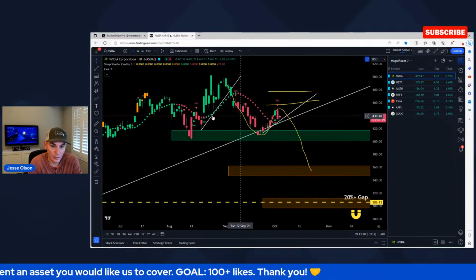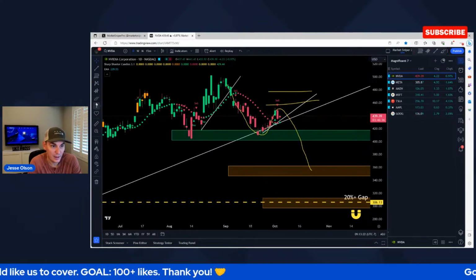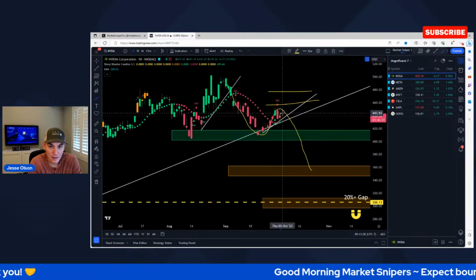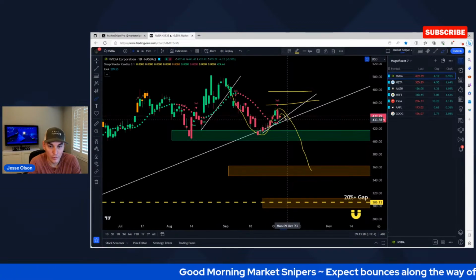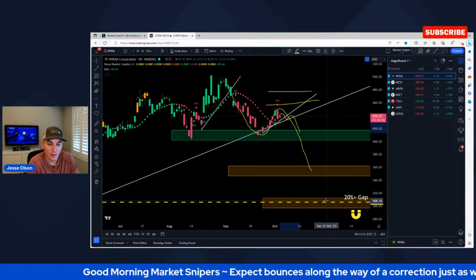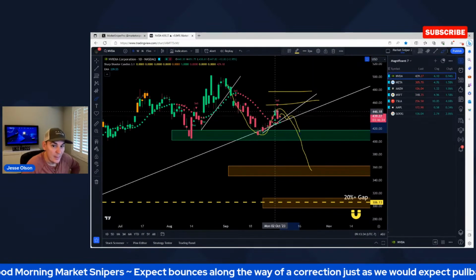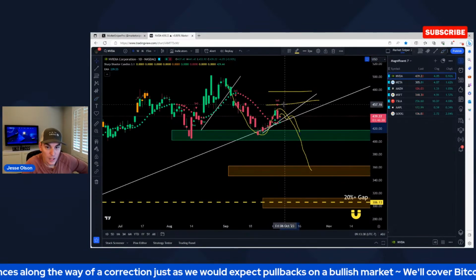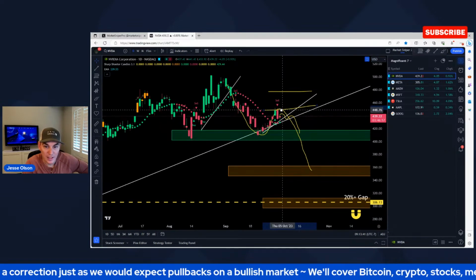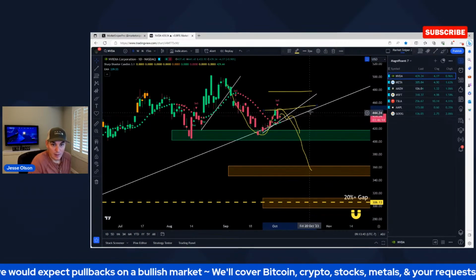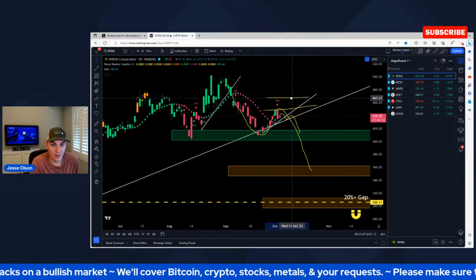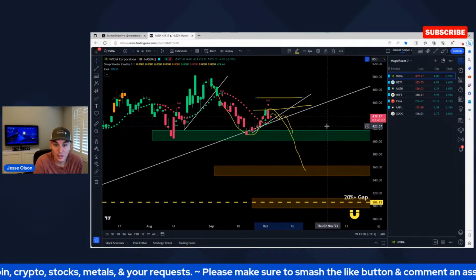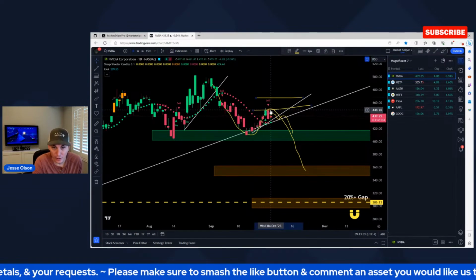And so it could just do something like, let me get back on the brush here, kind of retrace back up today, tomorrow, and then start to roll over, right? However it plays out, it could start to roll over like that. But it's looking like this was the lower high. And so it's too early to call it. And of course, you could have a higher retracement up here overall. It's possible. But as of right now, it's looking like this is the lower high.